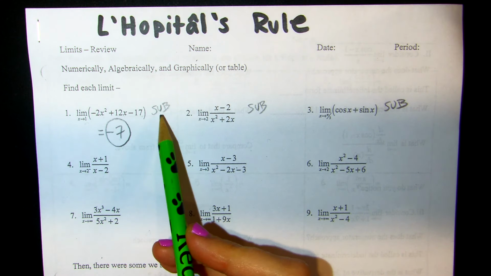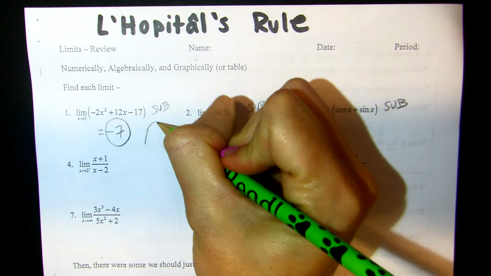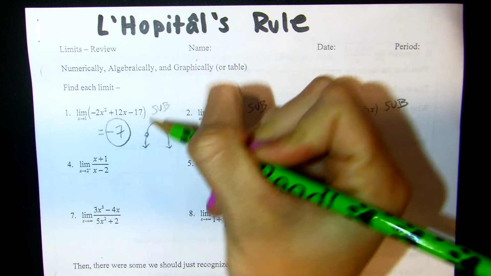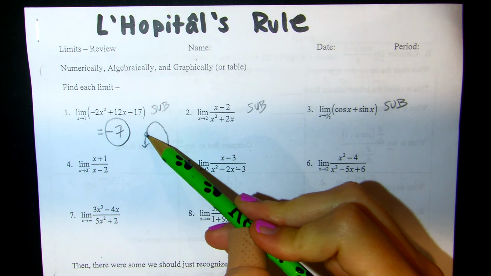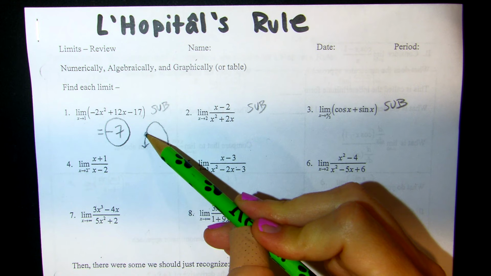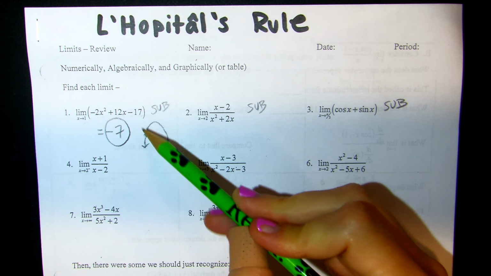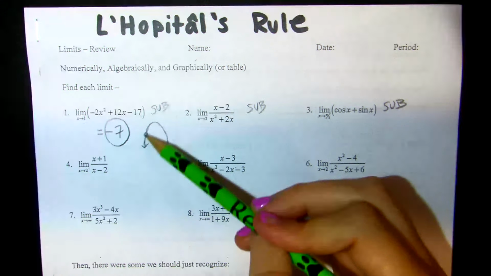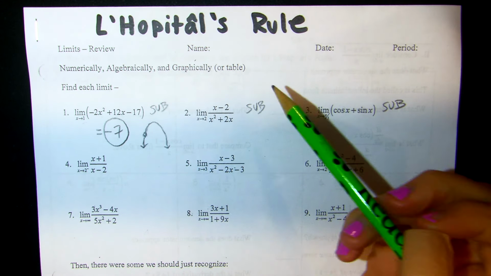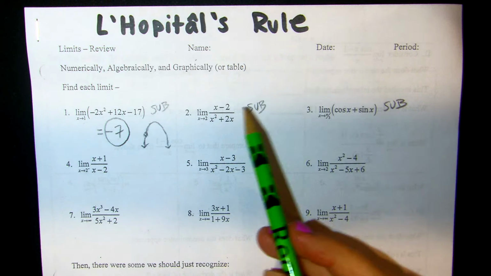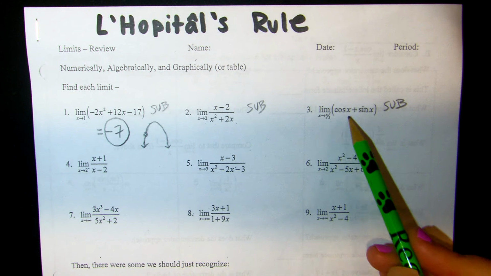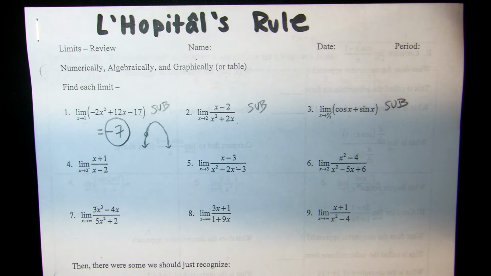If the substitution method works, I would like you to remember that when substitution works, the function actually assumes the value. There is no hole, there is no jump, there is no asymptote. When the x's are getting close to 1, the y's are trending towards, and actually equal, that -7. For this problem, you would also just pop the 2 in. And for this problem, you would just pop the pi over 3 in. So I'm going to pause and do that so that this video isn't too lengthy.